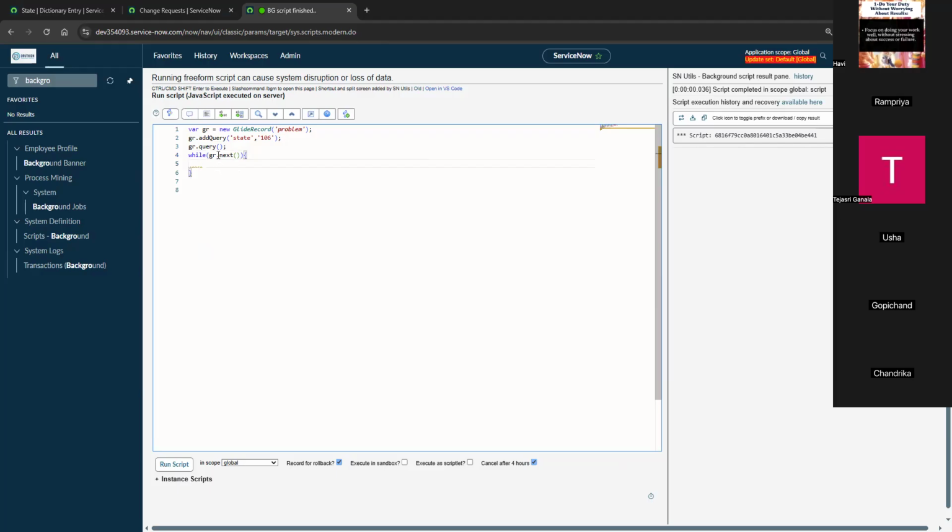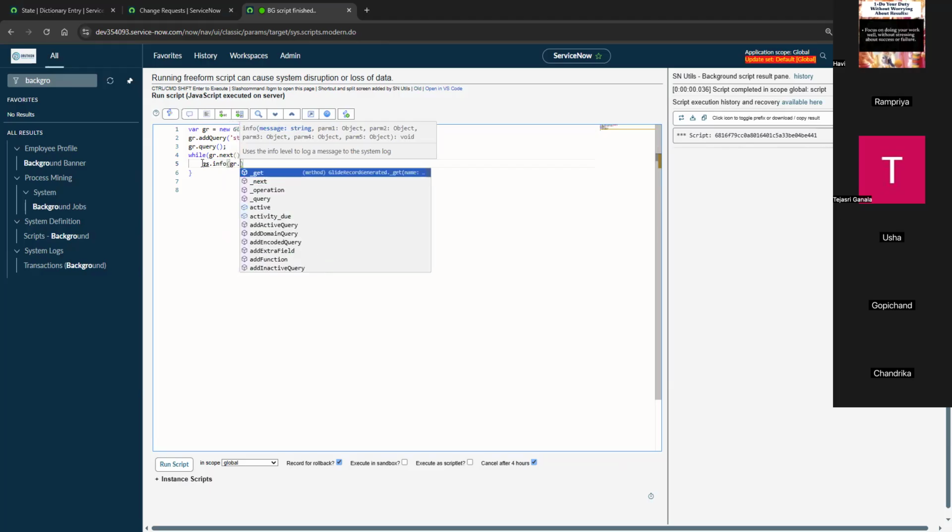If any records are available, then this block will work. So I do gs.info, and we have to print gr.number.